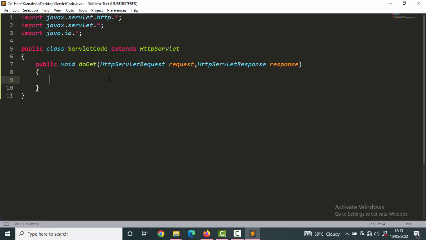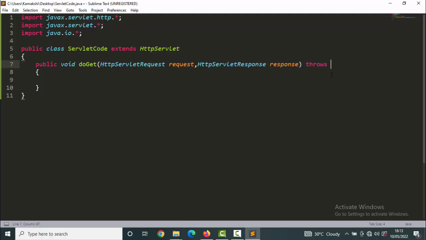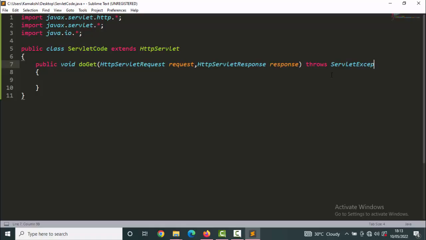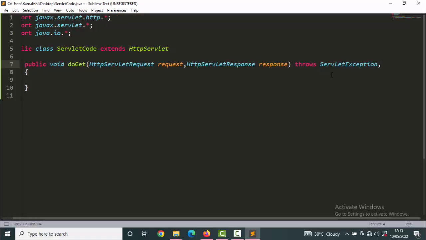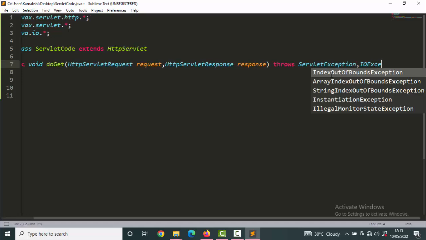Alright, now inside of this, first we have to ensure that it is throwing the exception. Okay, so make sure after this you are throwing the exception by using the throws keyword. So I'm using ServletException and IOException to be thrown.